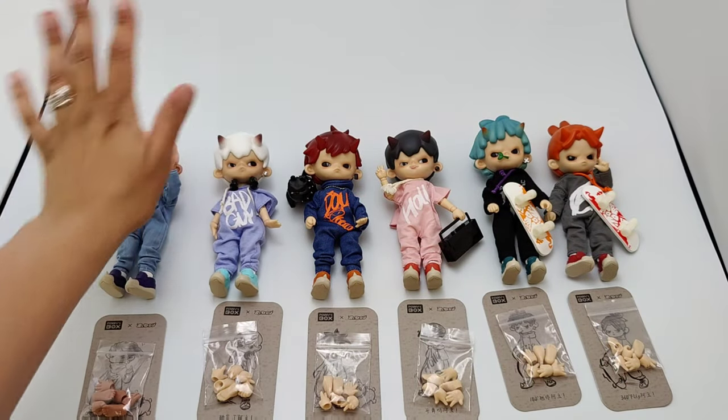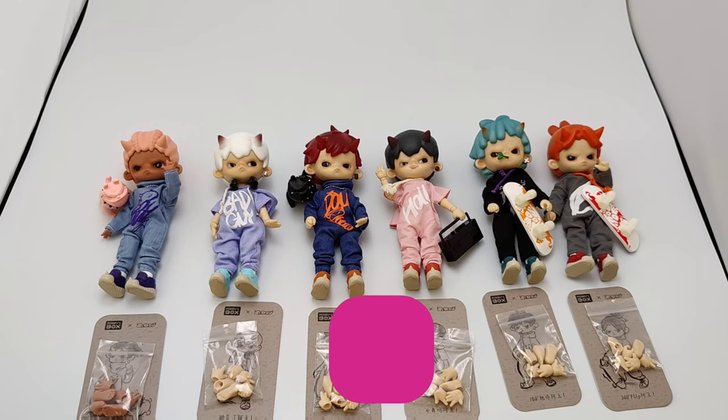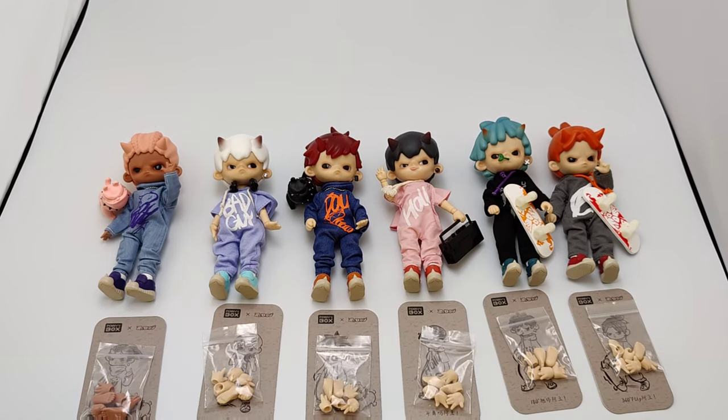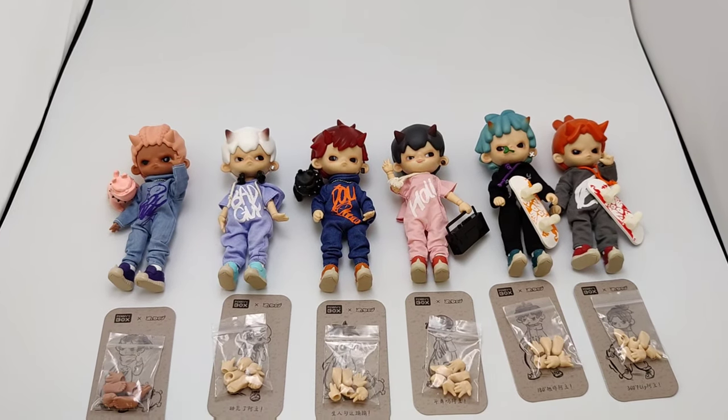And they're worth every penny. The blind box set, it depends on where you order it from. I ordered it from Awa Doll Collection on Instagram. They were the first people to offer it, so I snatched them up as soon as I could. But I do believe that they are offered elsewhere, and they might be even cheaper than what I paid for them. But in any case, they are super adorable.